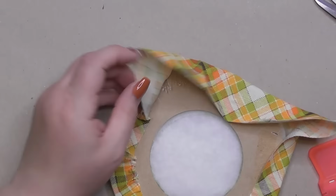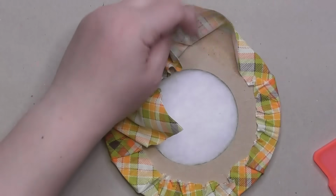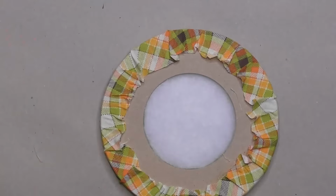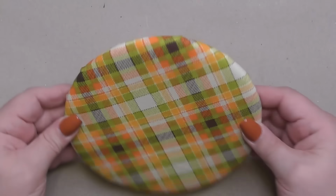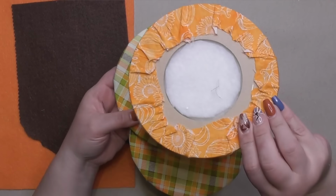I mean, again, I've sped this up 7 times. I'm looking at my editing here. This is 7 times faster than I did it. So, still fun, still a good time. Just want to show you how we did them. Not going to make you watch the third one, but look how pretty they are. So now we have all of our little punky circles.